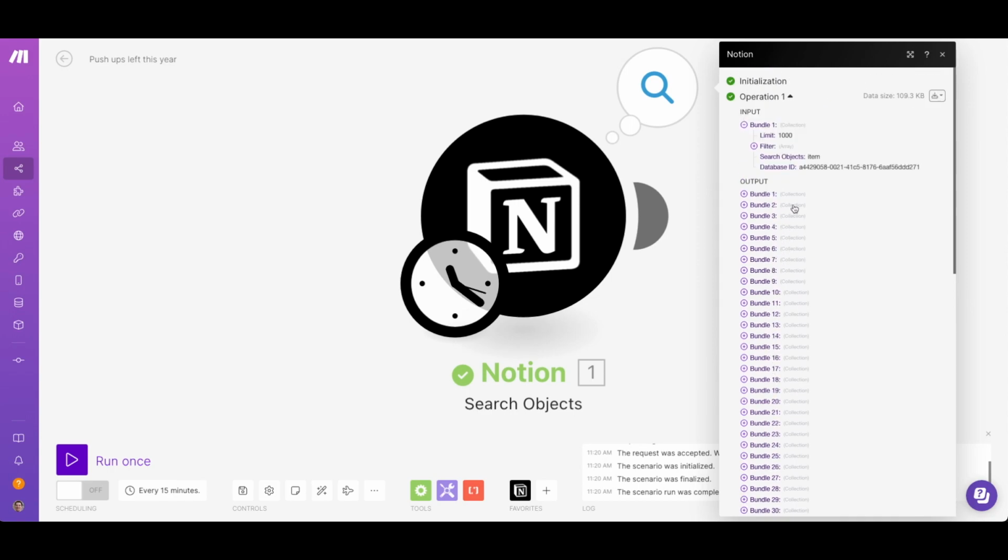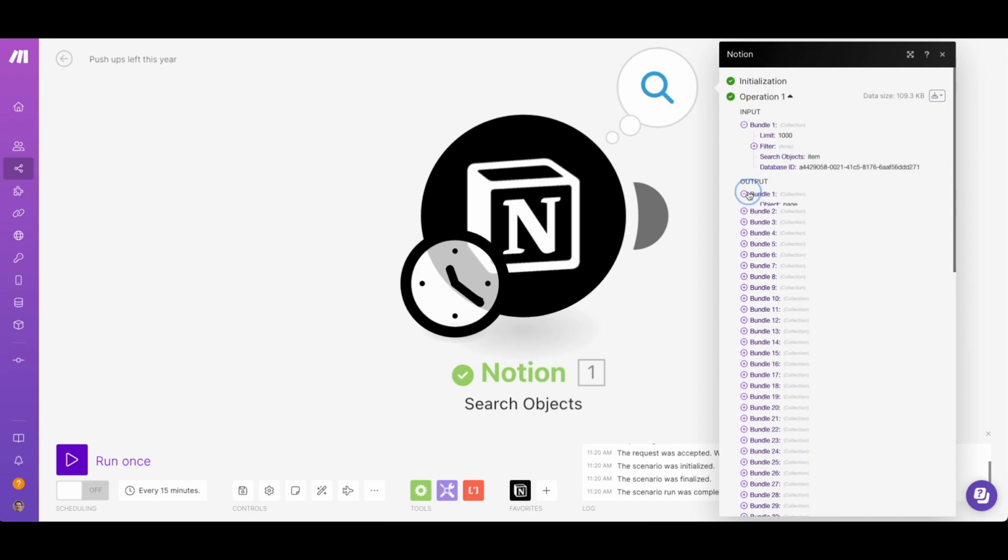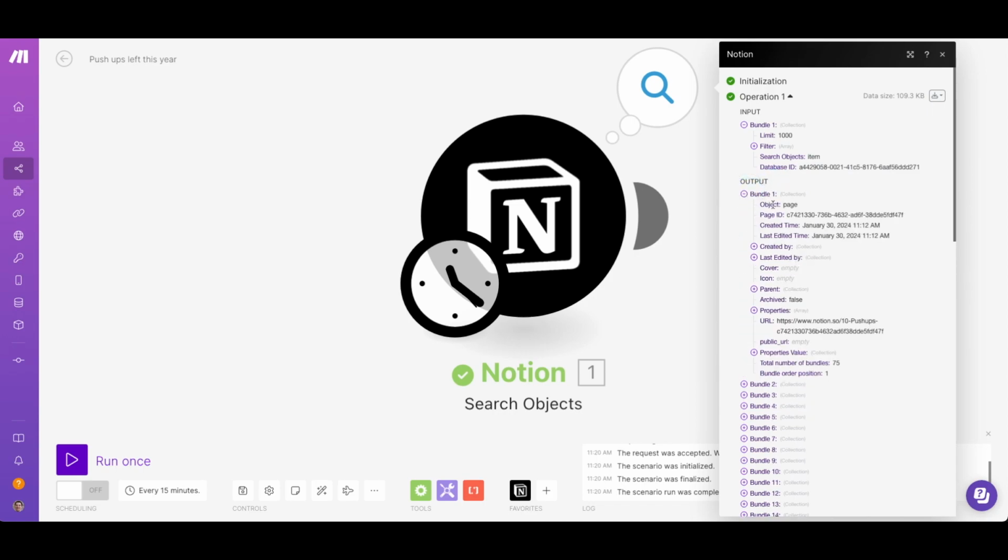Now, if you open that first one, back up, click on the plus, you can see the total number of bundles. And that's the value that we're going to use right there, the total number of bundles of 75. So we're going to use that here in a minute. We could just do the math. On the last one, we aggregated that data together. And I don't think we need to do that.